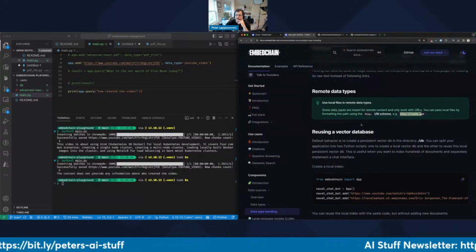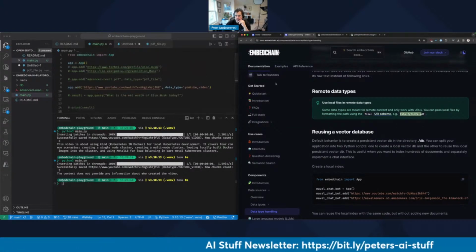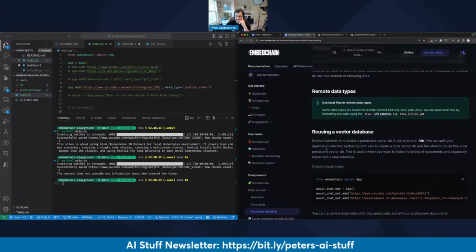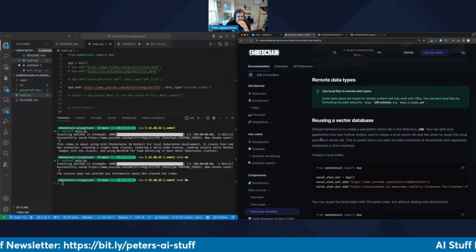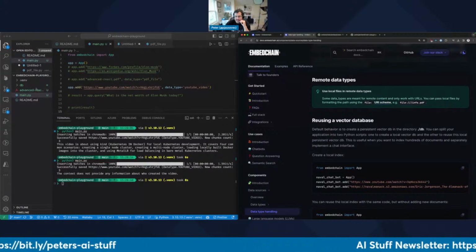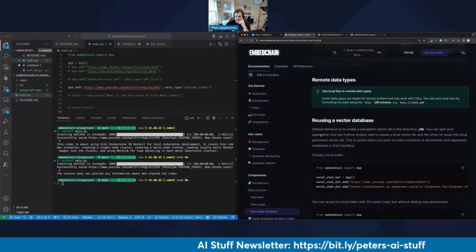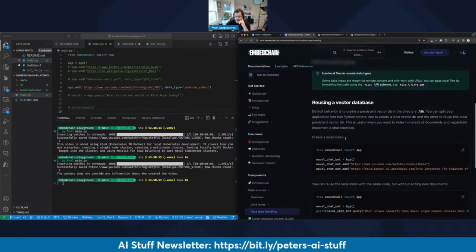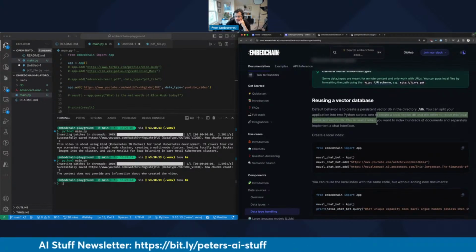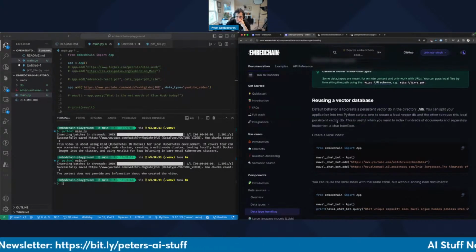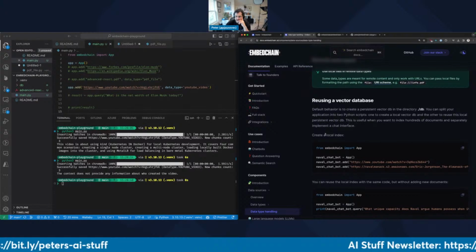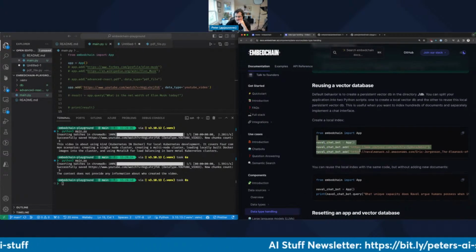Okay. So I was missing a prefix. Well, my PDF was broken. That was the first problem, right? But you can do file and then // to do it. Okay, so reusing a vector database. Yes, it does create the DB there, and I want to reuse it. So you can split your application into 2 scripts. One to create a local DB, and the other one to reuse this local DB. So we create something to create it.